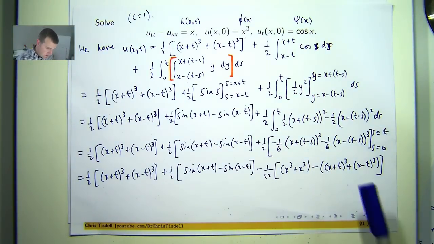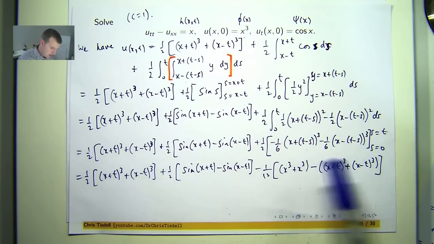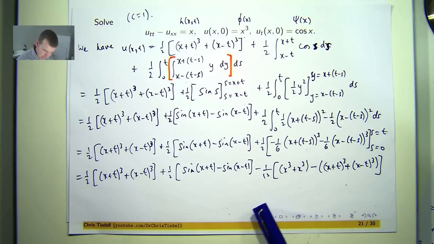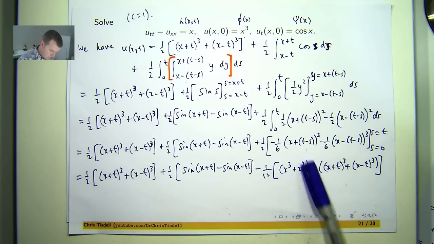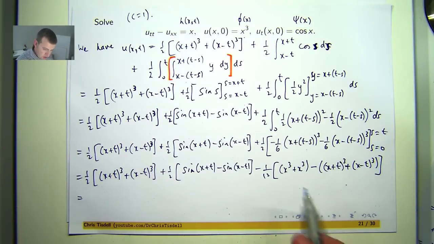Alright, so now you'll see there's an x plus t cubed there, an x plus t cubed there, an x minus t cubed there, and an x minus t cubed there. So we can team them up, and this will simplify. So if you team those cubes up, you should get something like the following.